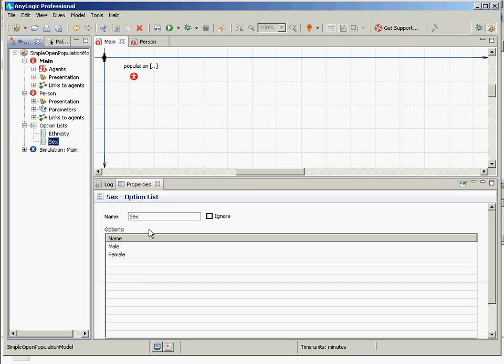Well, these may secretly be denoted by 1 and 2, but we have to refer to it as male or female. We have to tell it which one, and who knows how it stores it. It'll store it some way. But the point is there's this extra level of checking because we can't just write 0 and expect it to take it. We actually have to say male or female. And it helps prevent us from getting confused about what a 0 means. We actually have to write male or write female. Does that make sense?